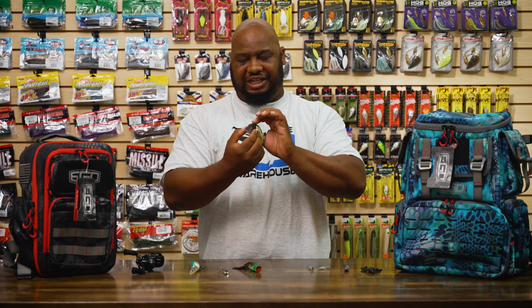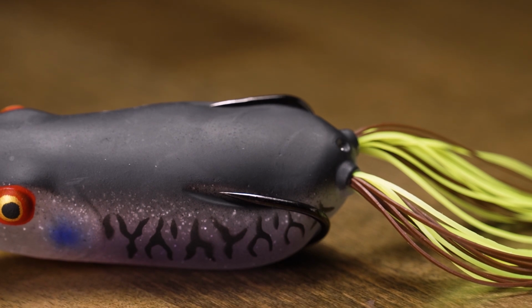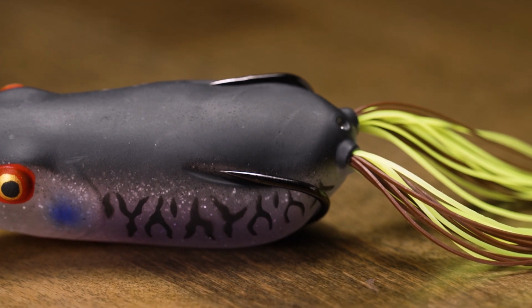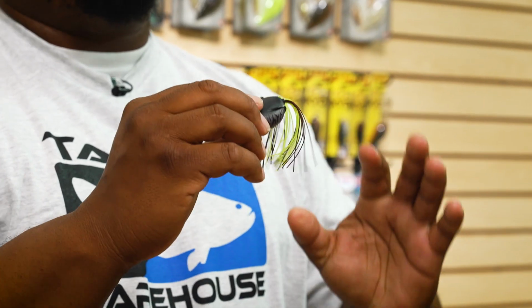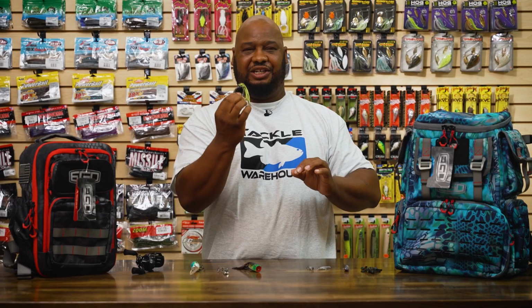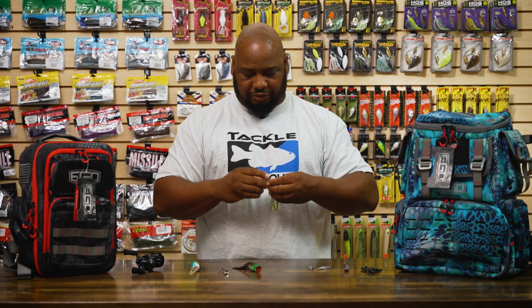And what I love about it is the hook placement. They're at such an angle, not on the side of the frog, but actually on the top of the frog. So the hookup ratio is substantial with these frogs. The plastic they use, the collapsibility on these things is just amazing. They do a great job of keeping water out.